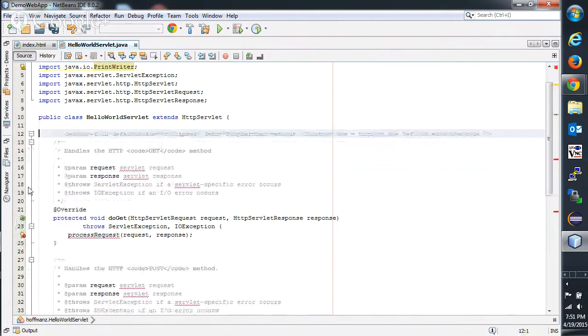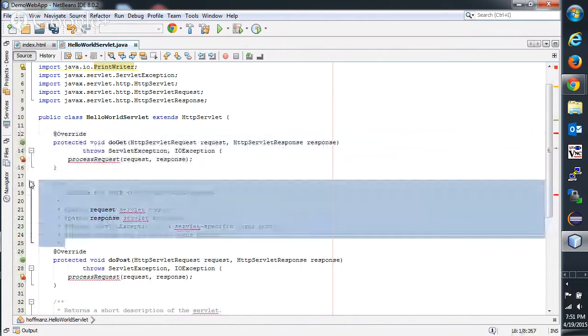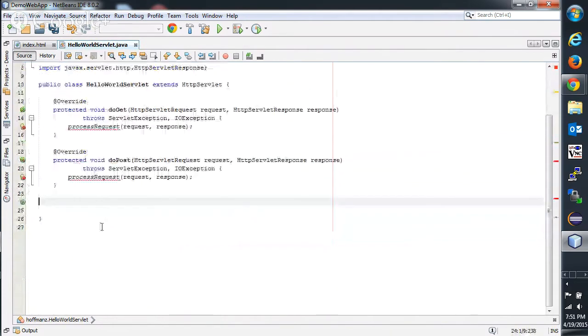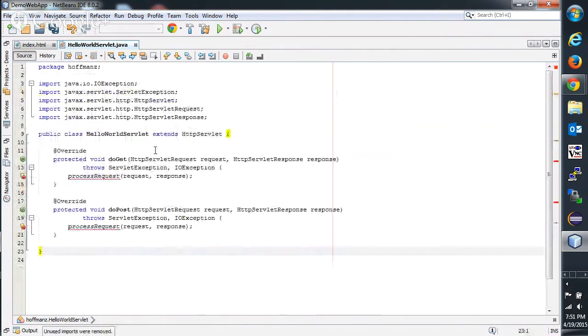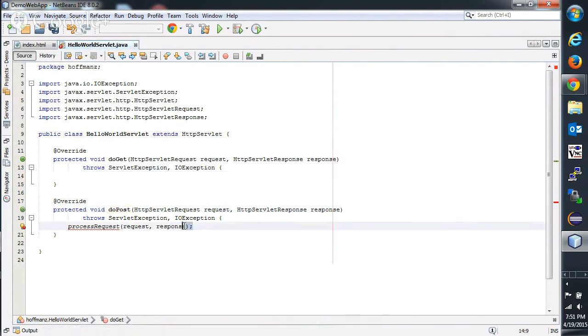So I can delete that altogether. Delete these comments, delete this method. The methods that we actually care about, both for the purposes of this demonstration and for the purposes of your Module 5 milestone, are the doGet and the doPost methods. All right, get rid of this filler here also.